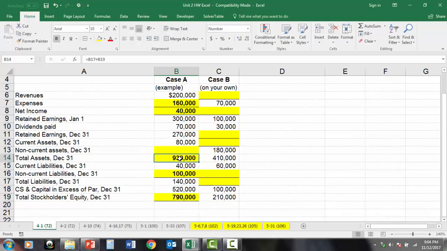And then I already had that factored into total assets. That's the same as total liabilities plus equity. And now that I know total assets, I should be able to derive non-current assets, which is the difference between total assets and current assets. So that's a little bit of an accounting puzzle. It's kind of fun, actually, if you're into accounting and the numbers. So I'll challenge you to see if you can work out this side. A little bit different mystery, but the same principles will apply. So see if you can solve that one on your own.